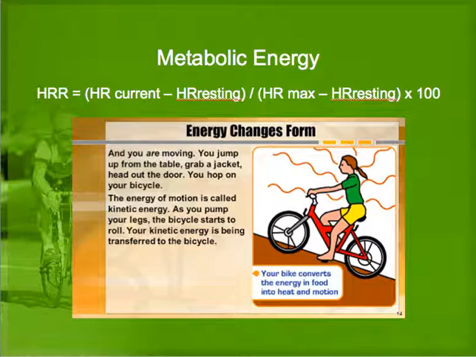We know from exercise physiology that the more oxygen we use, the more metabolic energy we are producing. We also know that there is a reasonable relationship between heart rate reserve and oxygen consumption. To calculate heart rate reserve, we utilize the formula shown on the slide. Once we know heart rate reserve, we have an estimate of the amount of energy the athlete is using at their max ability. Knowing this, we can make a comparison of kinetic energy and percentage of heart rate reserve. This allows us to see if we can increase kinetic energy while maintaining the heart rate reserve.